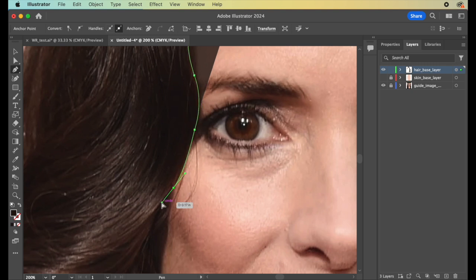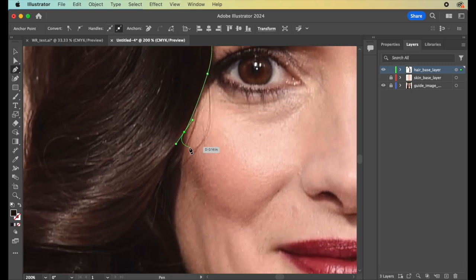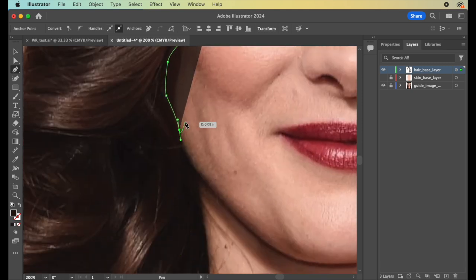All right. Okay. So this area, whoops, that was pretty bad. Okay. This area right here is where it starts to get a little bit more confusing. So I'm seeing this, then I just realized, okay, here's another hair over here. But over here, this is where we're starting to get into, is that shadow? Is that hair? So I'm gonna pull into there a little bit. Interesting choices that I'm having to make.